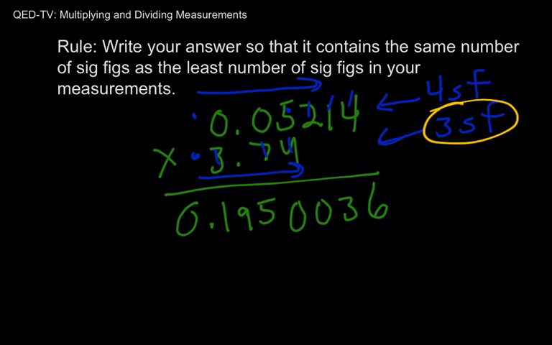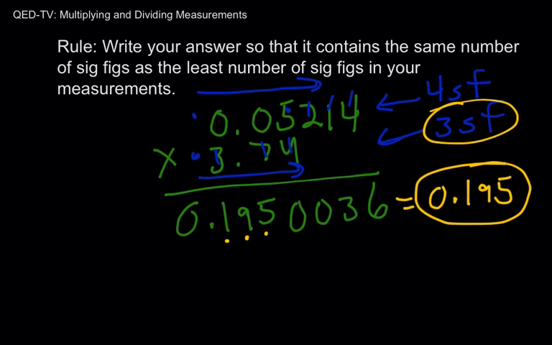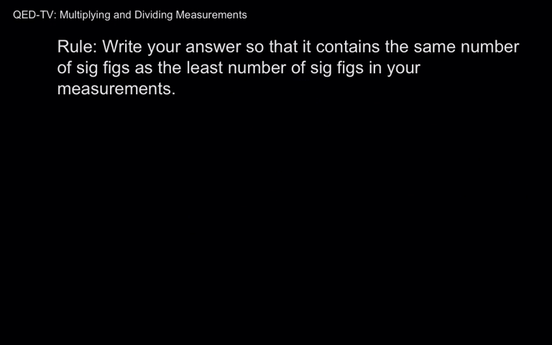So if I start with the decimal here, this one is going to be significant. This one and this one. There's 3 sig figs. So that's as far as I go. Now if the next digit were a number bigger than 5, I would have to round that up, but since it's not, I'm just going to write out my answer as 0.195. That's my answer written with 3 sig figs. So it's not about the precise place for this one, it's about how many sig figs there are. Alright, let's do another one.